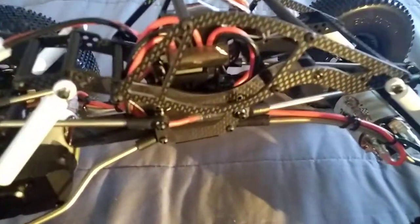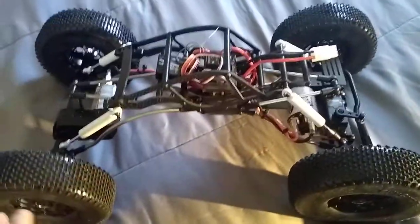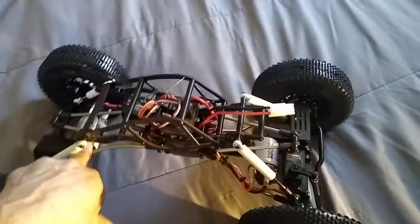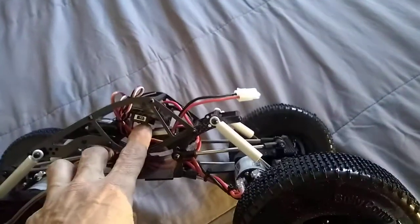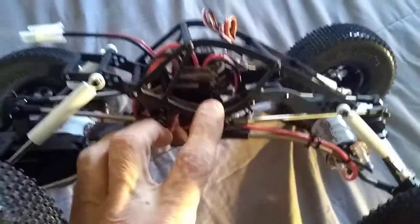But this kit, when I got it and took it out the box, it has a mirror connector. The kit comes with no oil already in the shocks, so that's okay — you want to put your own oil depending on how you're running. The electronics come with the servo, 235 turn motors, and an ESC with no fan. Also a dig unit and receiver, but it's missing the BEC.